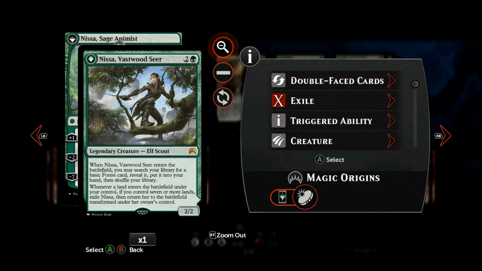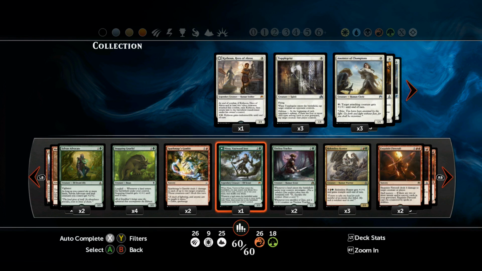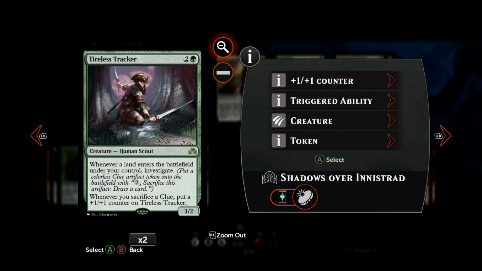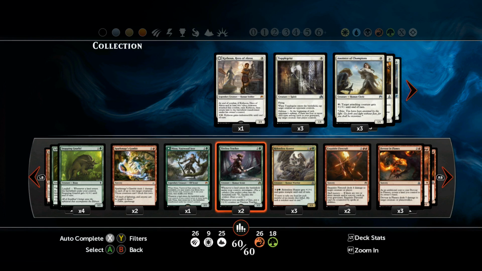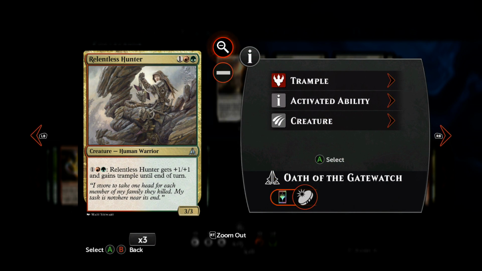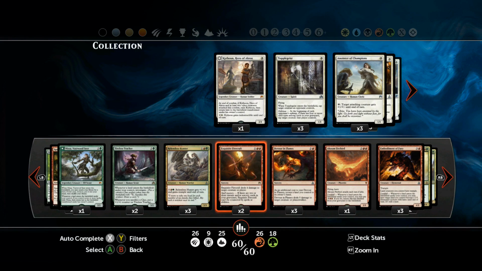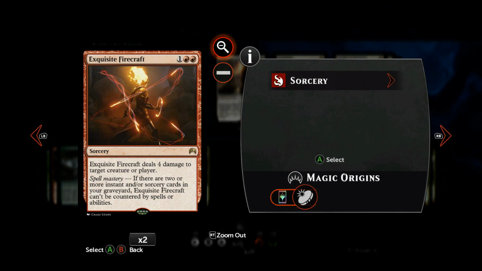She's a Borderland Ranger. She makes sure that you can keep hitting your land drops. If you ever get to flip her, sweet, but that's not why she's here. Tireless Tracker is just broken, and that's all we need to say about that. Relentless Hunter is in here because of curve. It's not exciting. It's not great. It's 3 mana, 3/3. If you ever get to use that ability, it means you don't have anything else to do, which is not great. But it helps you curve out 2-drop into 3-drop, which is one of the things this deck can struggle with.